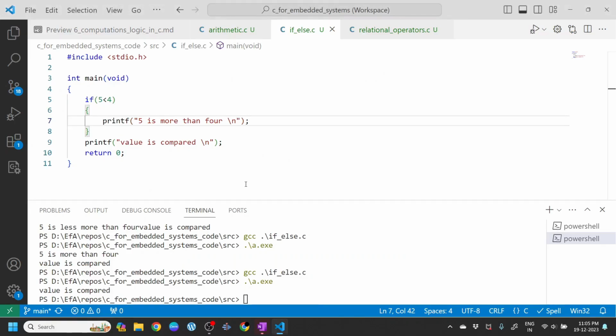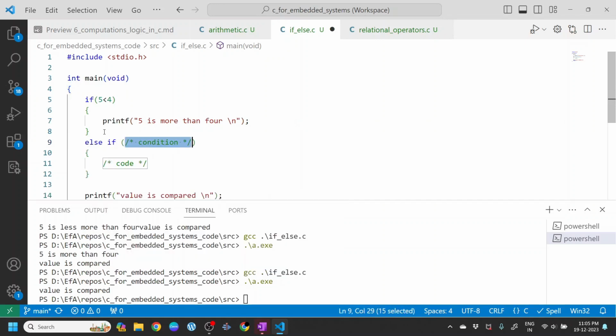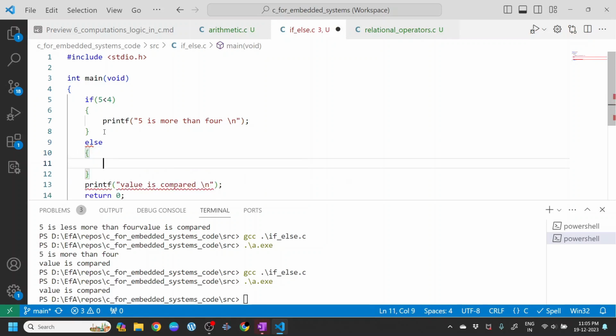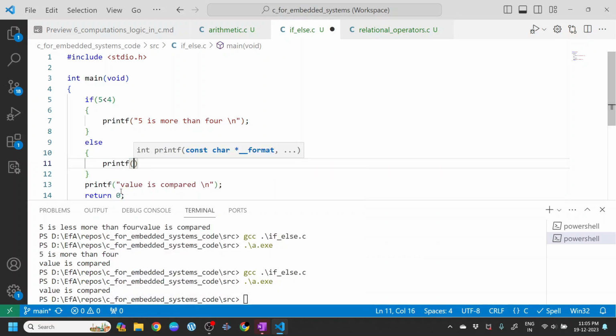So I will take the same example. So if 5 less than 4, and I will introduce an else block. So else printf 5 is more than 4.